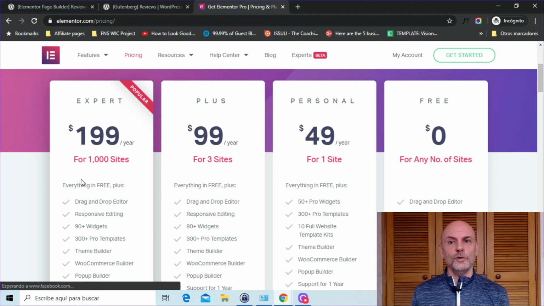People aren't going to switch. I'm not going to redo my site. Gutenberg would have to be thousands of times better than Elementor for me to sit down and redo my site in Gutenberg or some other page builder. It's just not worth it. And so Gutenberg may be free in terms of price, but there's still a time cost involved in redoing your site. It's not free in that sense.